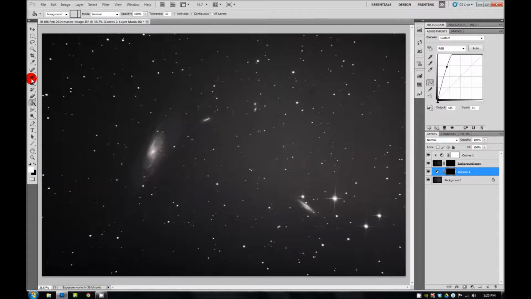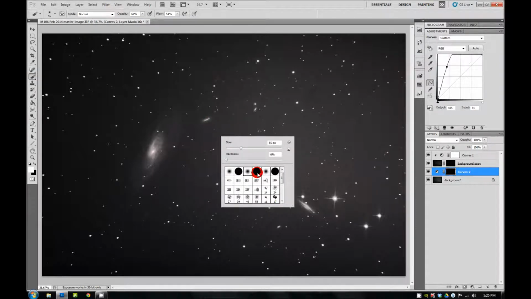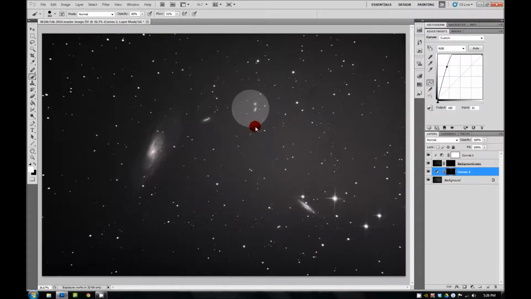Then we just select our paintbrush tool, and I'm going to right click and select a hard brush, put the size up to something quite big, 99,267 pixels there, just big enough to work with. Then I'm going to click, and you'll notice that because I've got my opacity set at 60 and my flow at 51%, it's a little bit faint. So we're going to go up here and set opacity right up to 100 and flow right up to 100, and then I'm going to paint over the white area, which is the gradient in the picture.